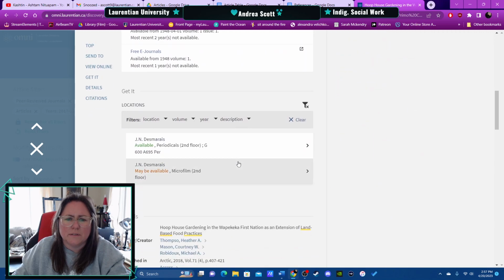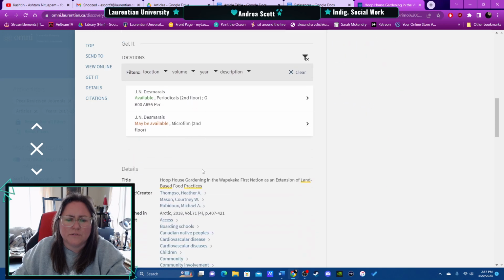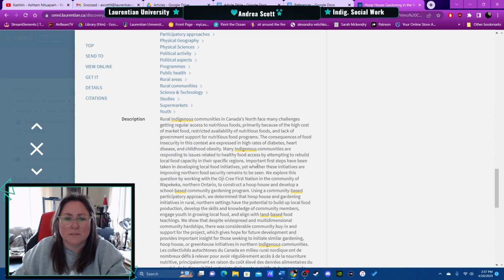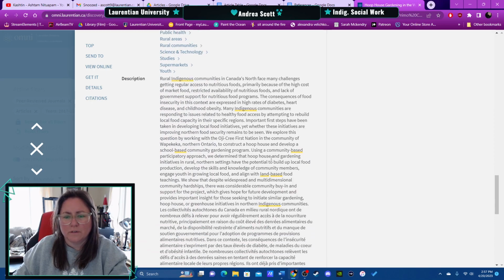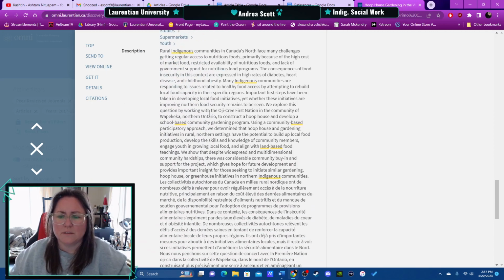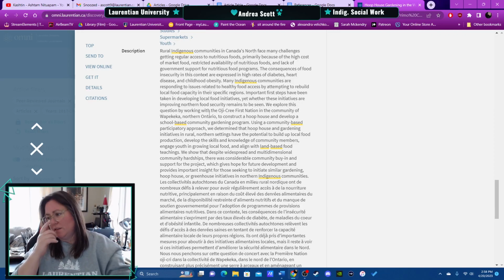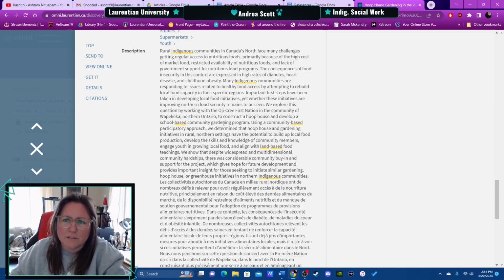Let's go back down. There's lots of accessibility for it. Lots of keywords. I am looking for methods. Sometimes I pull the summary, the thesis. I look through methods. I look for the results, if it was successful and it proves my point, and then I look at the date and the author. So let's see what we got here.